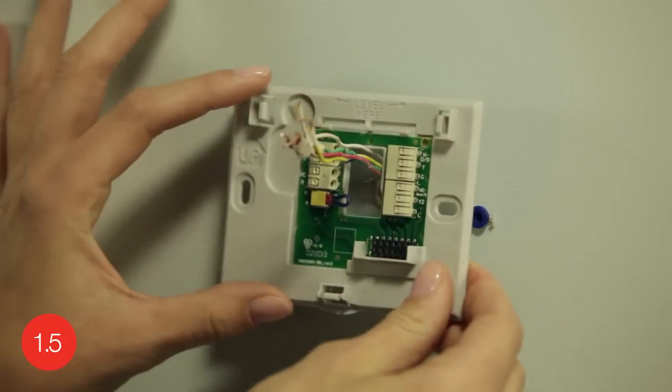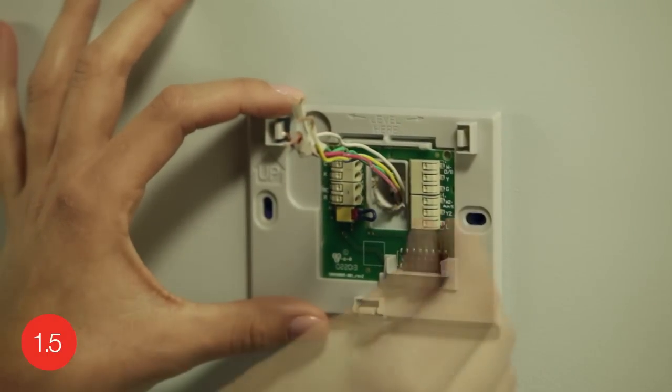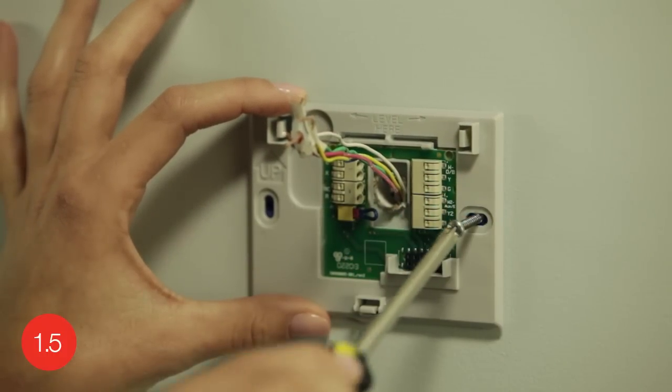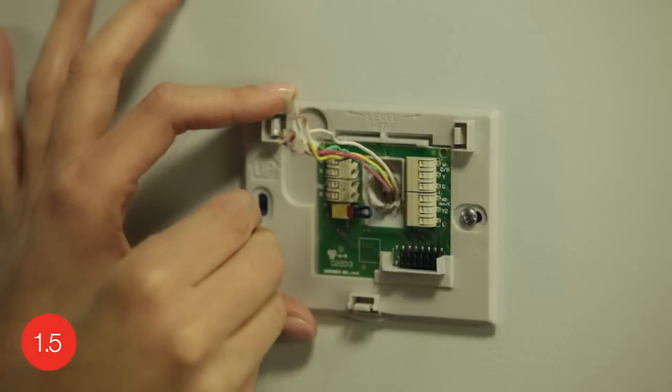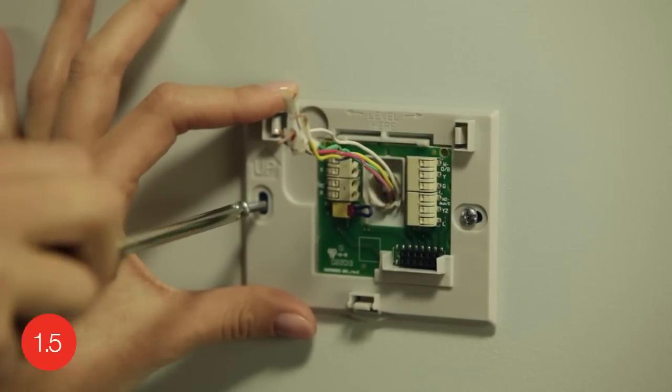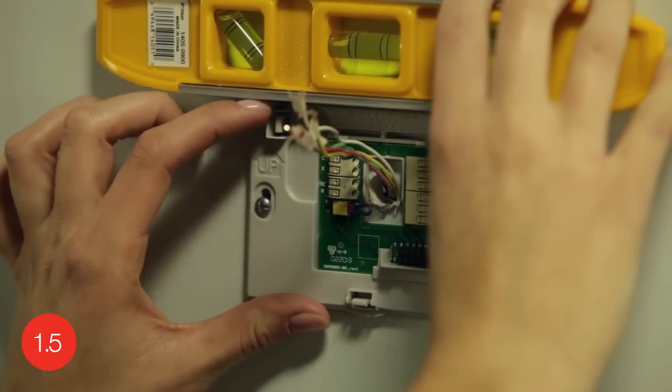Next, after inserting the anchors, it's time to attach the wall plate. Position the wall plate so its holes are over the anchors and insert the screws. Use a screwdriver or drill to partially tighten the screws, then level the wall plate again before tightening up the screws.